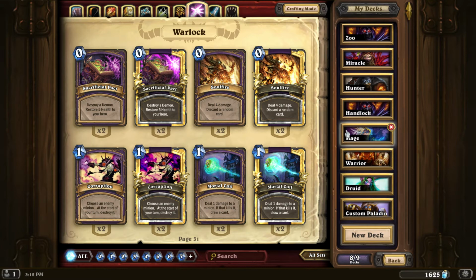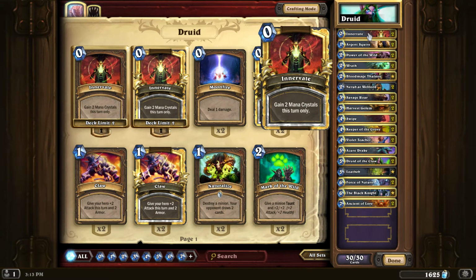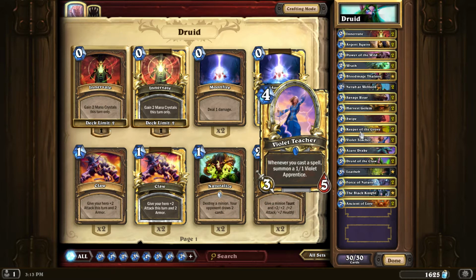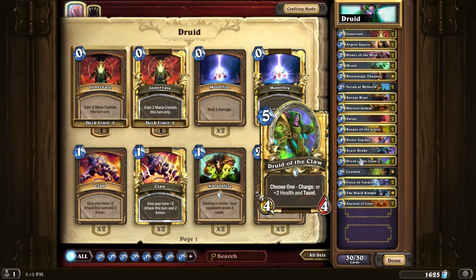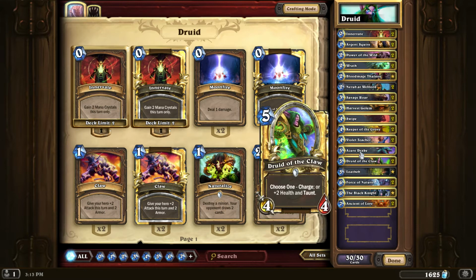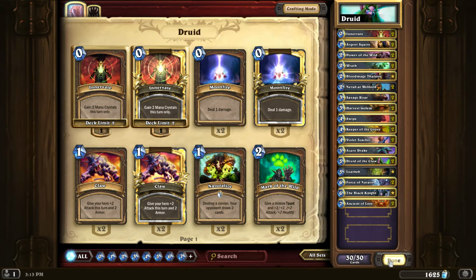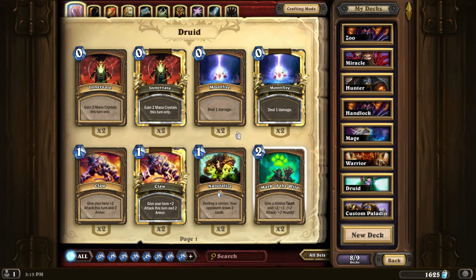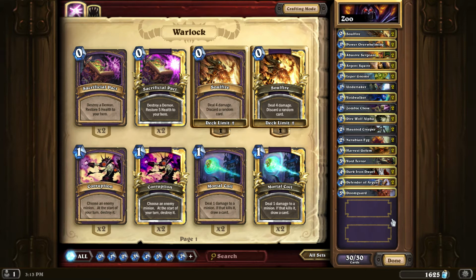Some decks that you don't want to look at Leeroy in would be something like Druid decks, because they're more mid-range. They want to control the board with spells and big creatures, and Leeroy's 2 toughness just doesn't really lend to the resiliency that a lot of these cards want to have. And then a deck that I see Leeroy played in a lot, which I don't think he should be played at all in, is Zoo.